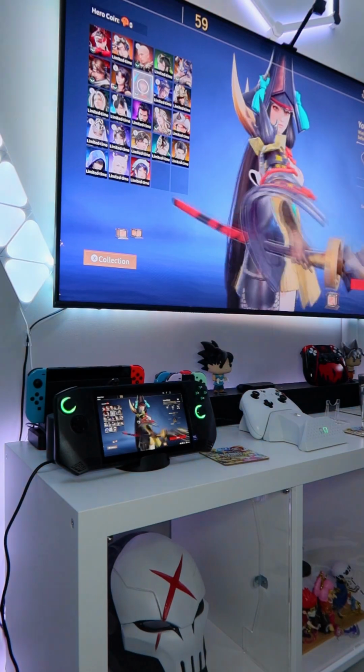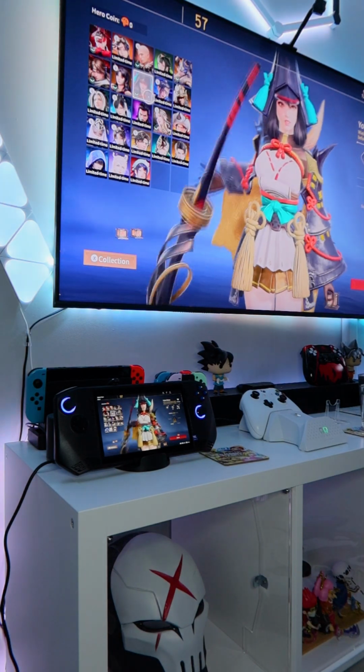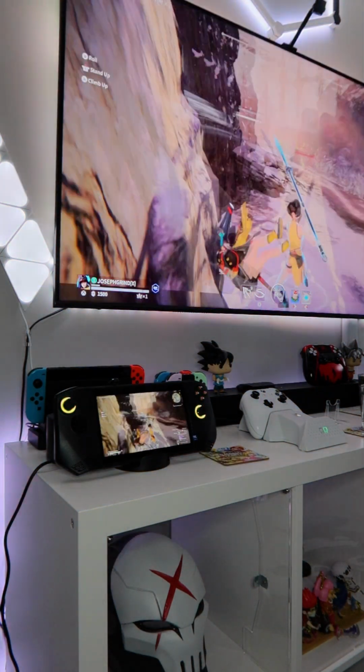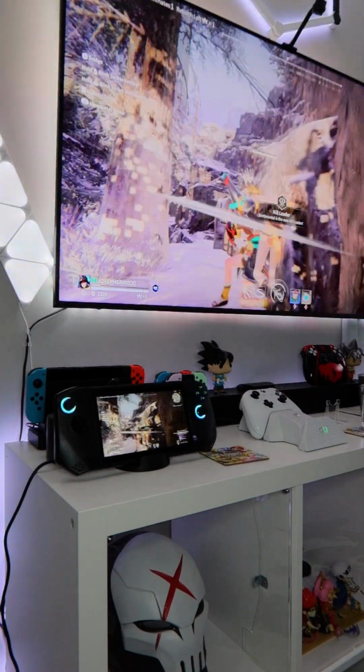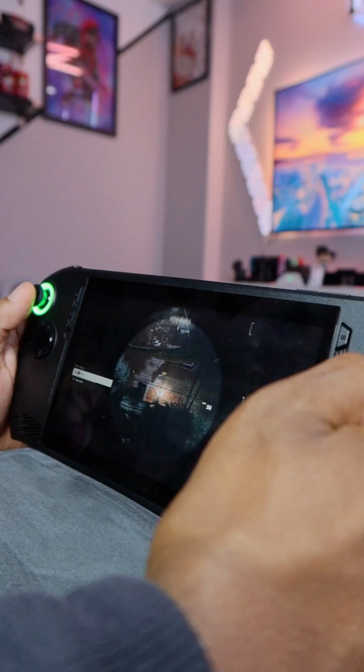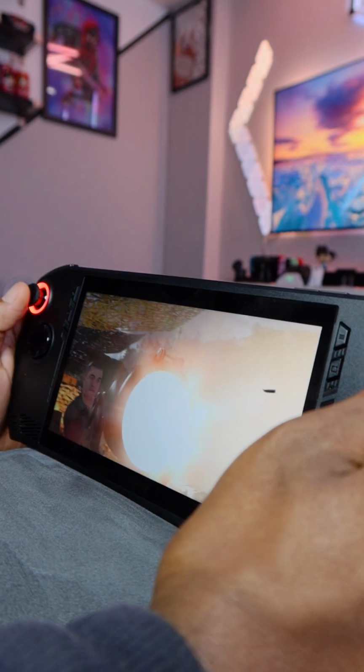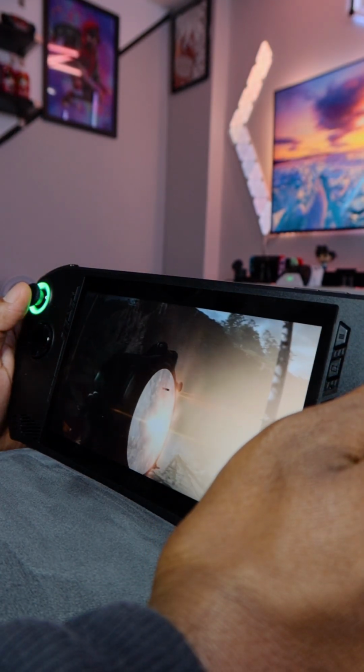Now, because it's got Windows, you can download and play games from Xbox Game Pass, use software like Microsoft Office and Photoshop, and install streaming service apps like Netflix and Crunchyroll without having to do some mad workarounds like you'd have to do on the Steam Deck. So while you'd have to go to desktop mode in the Steam Deck to do a lot of these things, the Claw natively does all of them without having to switch modes.